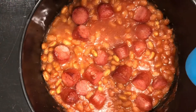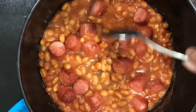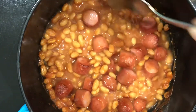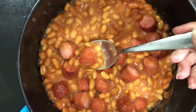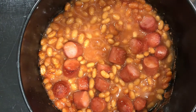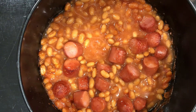And voila, 10 minutes later! Look at there, you guys. Let's give those a quick little stir just to make sure that everything is all nice and done all the way through. Of course, I'm going to have to take a bite because I have to make sure that this is exactly how I remembered them to be. And I have to say, you guys, this is bringing back such memories. I am so loving these Throwback Thursdays. Tastes just like I remember.